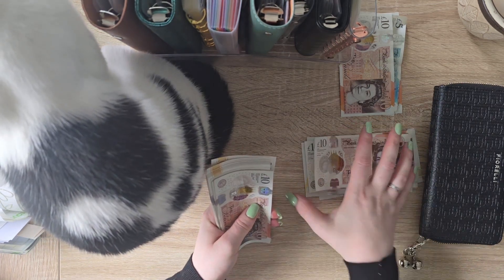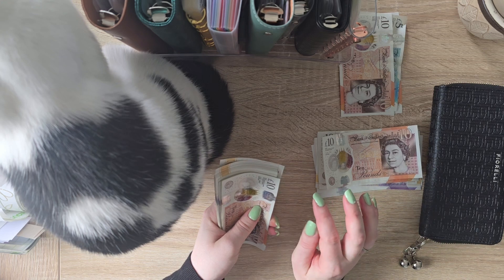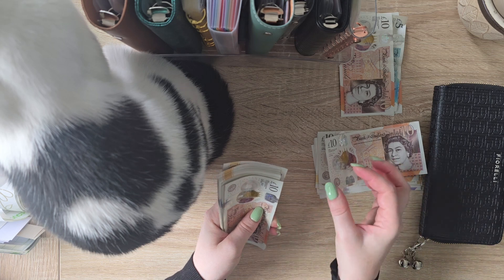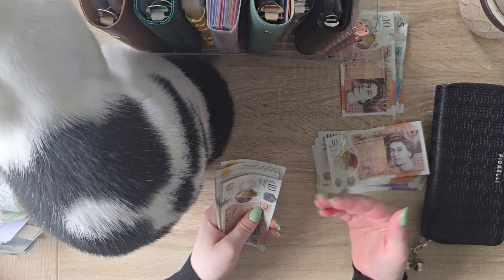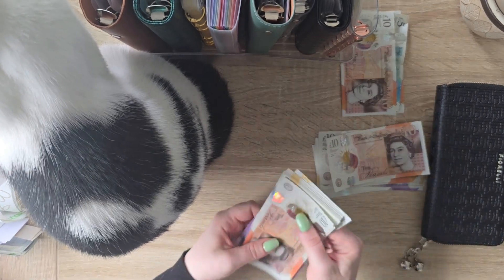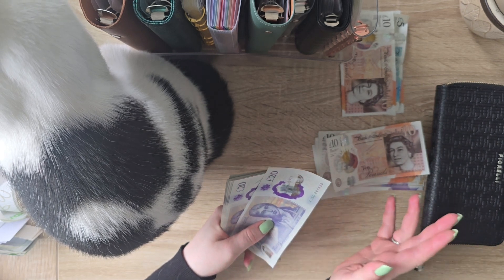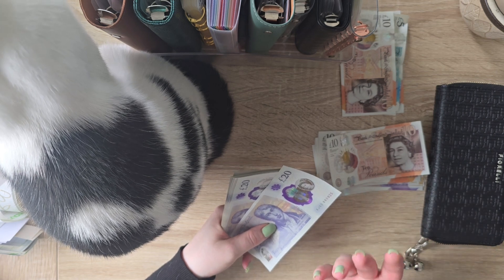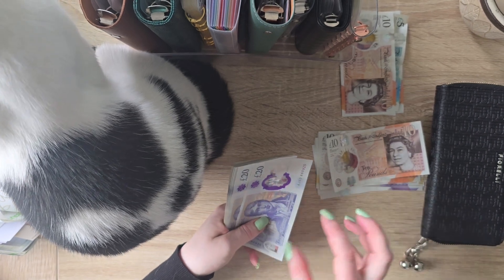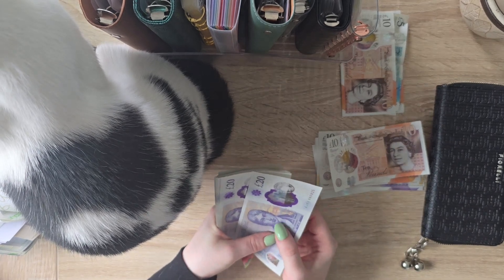I haven't left a buffer in my bank, because what I'd normally do — because I hate change — is I would basically buy an extra item so that I would use my card for the little leftover change so that I wouldn't get any cash back. I've decided to stop doing that because that one item then became two or three extra items, and then it would become like an additional £30 or £40 and I'd overspend on my card. So now I'm going to be incredibly strict and not touching my card whatsoever.